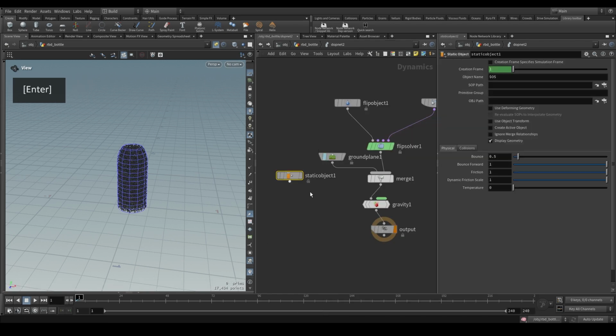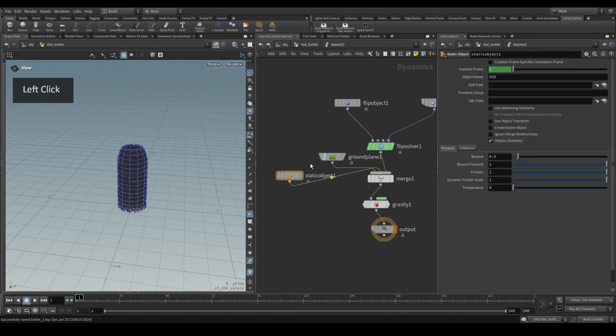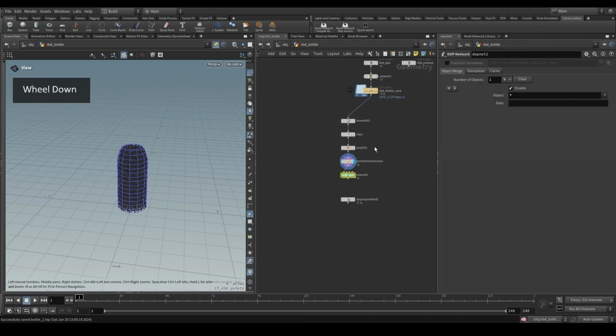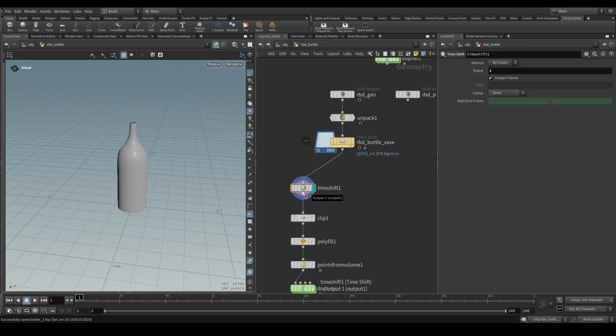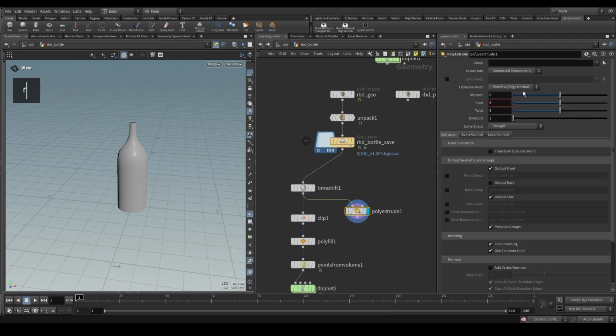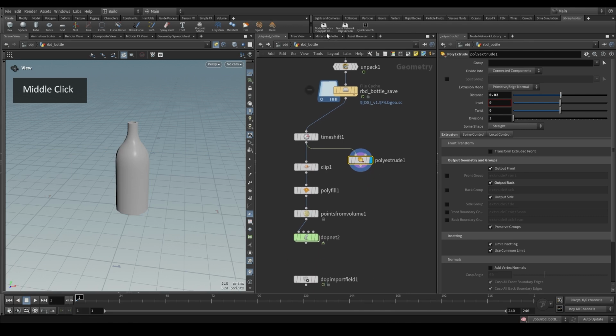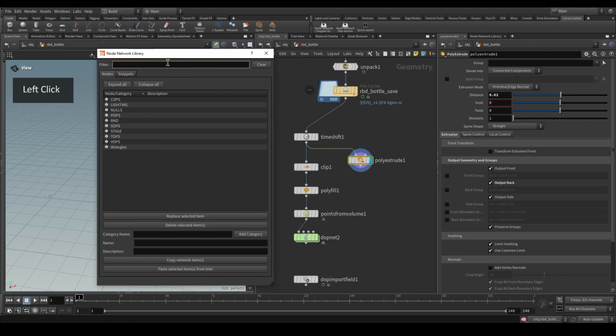I'm going to add a static object. We're going to make sure it's the first one. This is going to be the bottle. And the way I want to go about doing this is poly extrude, give it back, and then I'm actually going to make a collision.